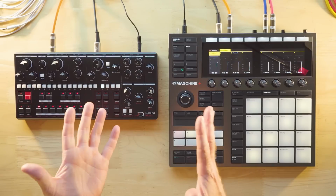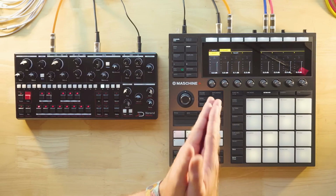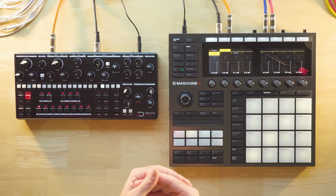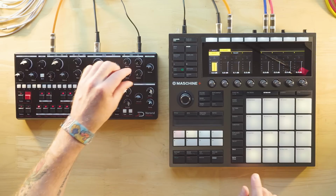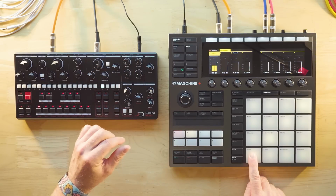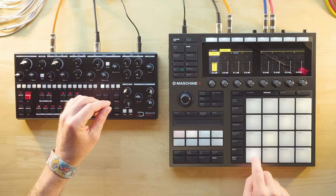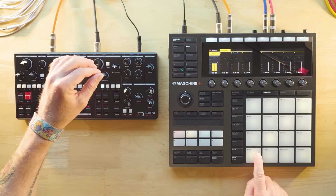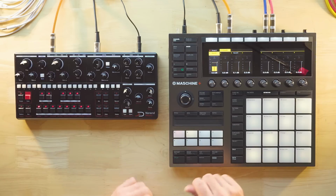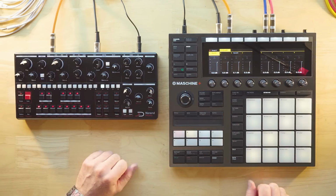Now, because we have stuff in the auto sampler, the sampler device in the machine, the sample playback device that has controls for filter and amp envelope, I'm not going to worry about that over here. I'm going to set this to have zero release. Oh, it does have velocity sensitivity. Cool. And that way I can work on making sure that my sampler doesn't have to wait for that long release.